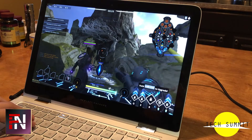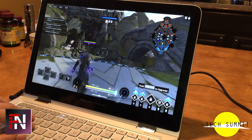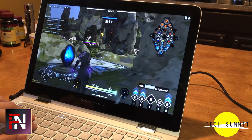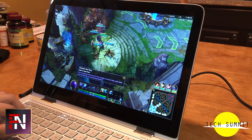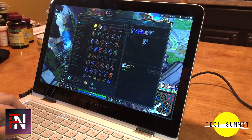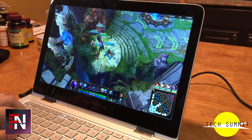With Paragon, I brought settings down to low at 1080p, which averaged out to about 40 frames per second. Even then, since the laptop was getting very hot, it began to thermal throttle, which is why I got those results. League of Legends was a different story — I was able to get a solid 60 frames per second even on high settings at 1080p, which made for very smooth gameplay.